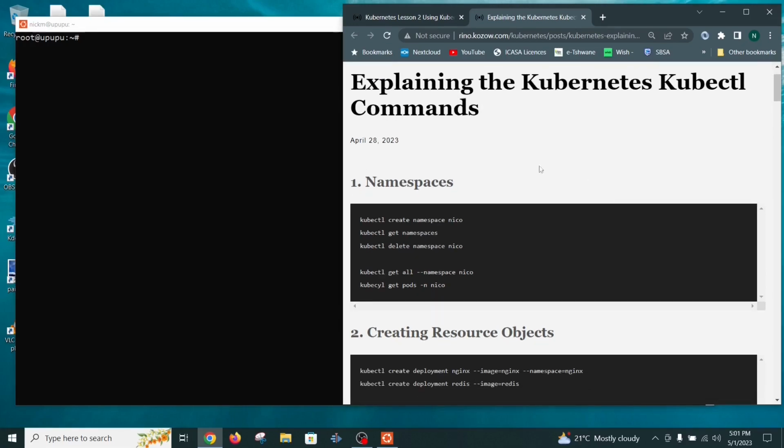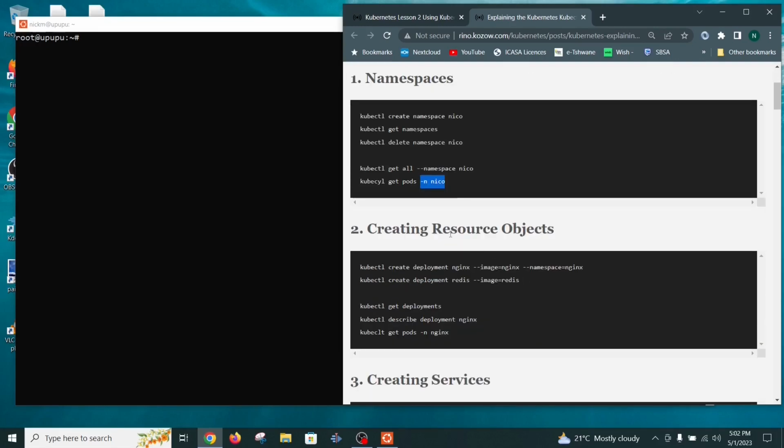Let's begin with the first category, namespaces. We've already seen how to create a namespace, how to delete a namespace. We've used the get commands, filtering with get all and filtering that with either the namespace spelled out or the shortened form -n.